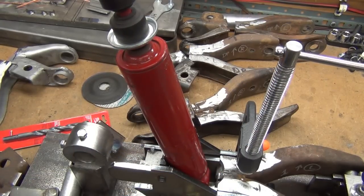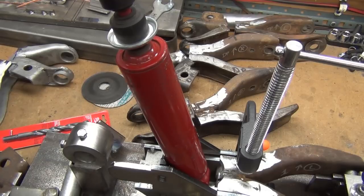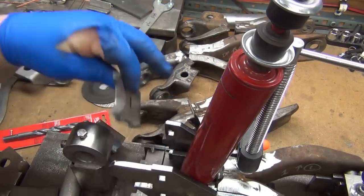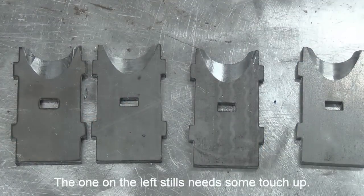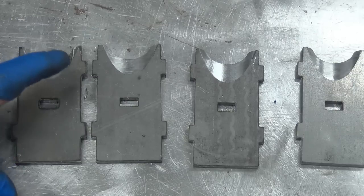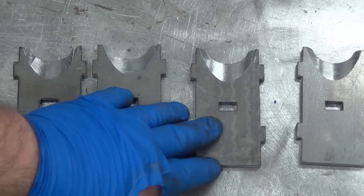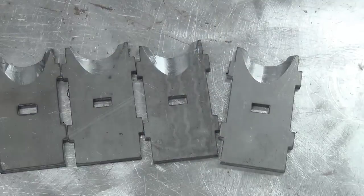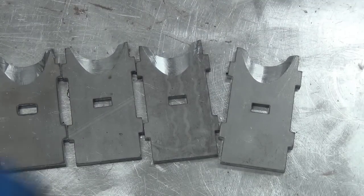I may end up doing something similar with all the arms before I start putting them together, if I can figure out a way to put them in the mill easy enough. So, looking nice enough, I've got it set up. It's slow and tedious to do it, but they're coming out nice. I like them. So I think I will just go ahead and leave the mill set up like that and knock out the last seven rather than worry about trying to find a different way.